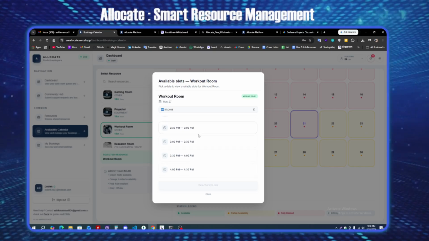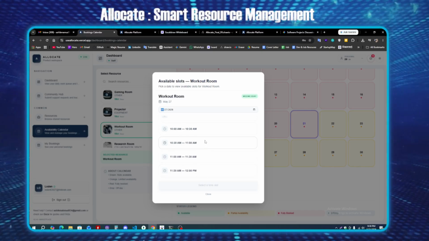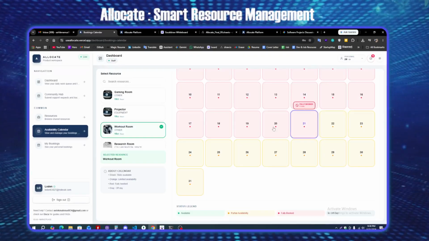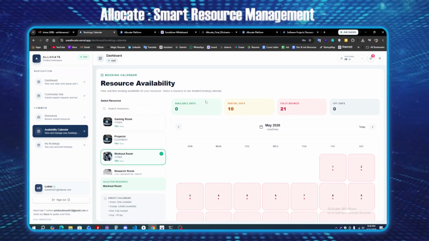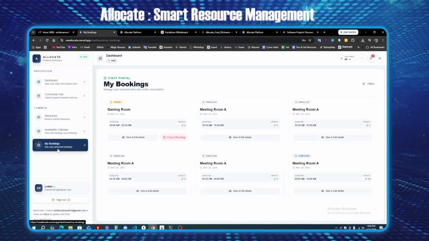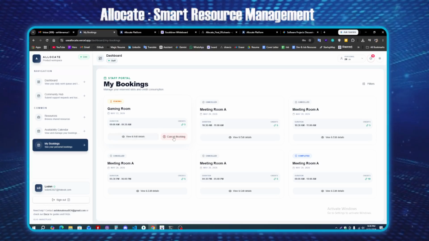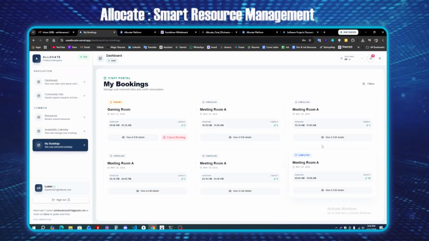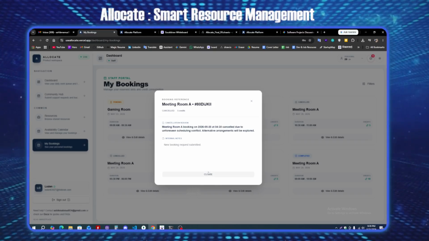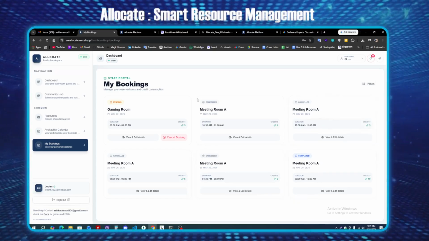So he can see what is going on. Only the available slots are going to show here, and he selects some of the slots and books by himself in future. So that's the availability calendar. And My Bookings is for managing his own staff bookings. As you see the pending, if he wants to cancel he can cancel, and also view, and the cancel reason is showing in here, and also filter, and a lot of things are going on.